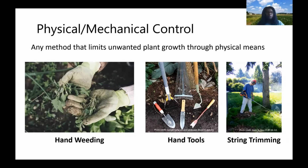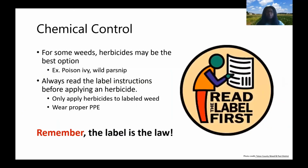So that includes long pants, closed-toed shoes, gloves, eye protection, ear protection. Avoid wearing loosely draped clothing that can be caught in that spinning head. Be aware of your surroundings. If someone's coming near you, maybe stop trimming. And then finally, if you're using a gas-powered trimmer, start it outside and make sure you turn off your engine when refueling. Final thing that I'm going to speak about today in terms of controls is our chemical control options.